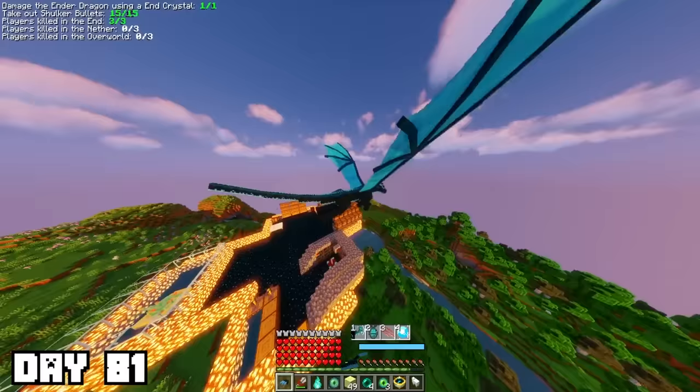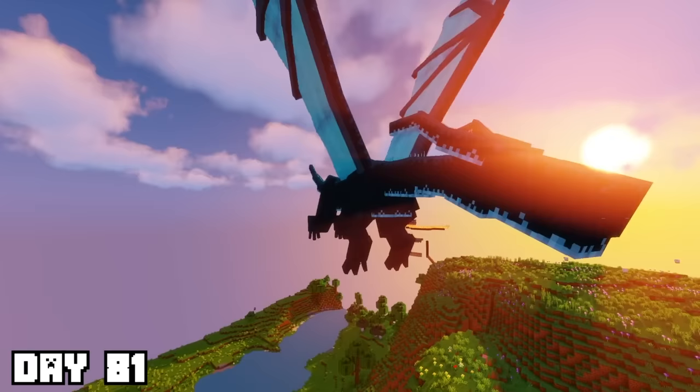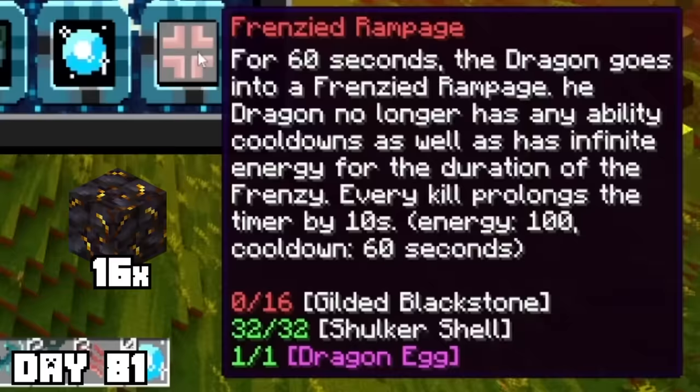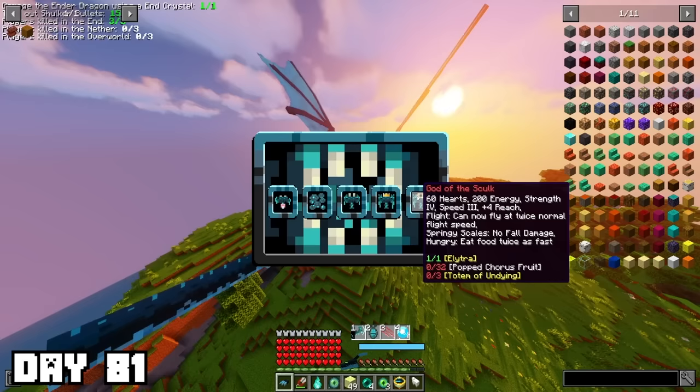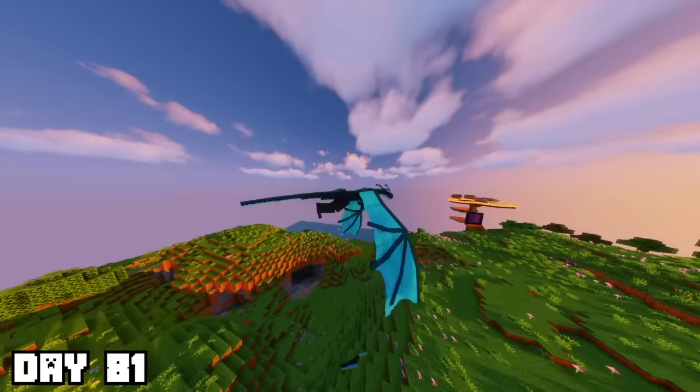Okay, now that we're officially done in the end, there's only a few things really left that we gotta do. Obviously, we have to do the two quests you see on screen about killing players in the Nether and the overworld. But I'll just do that next time I attack their base. We can also get 16 gilded blackstone to finish up Frenzied Rampage, or we can become the god of the Sculk simply by getting 3 totems of undying. So let's get some totems of undying because they're actually fun to get.